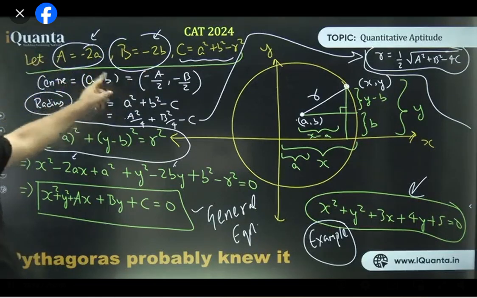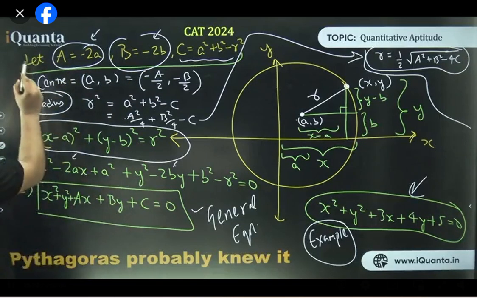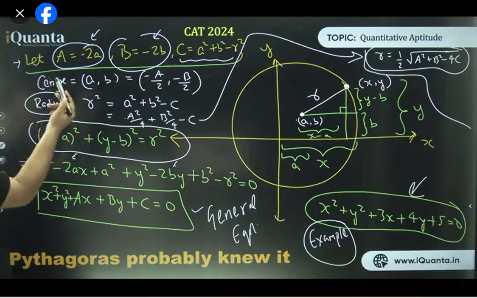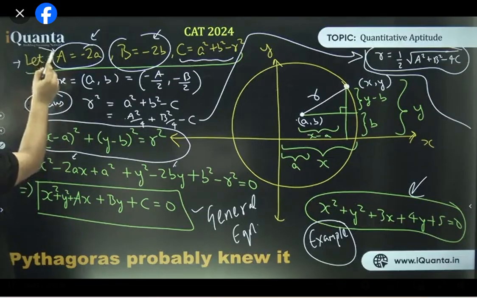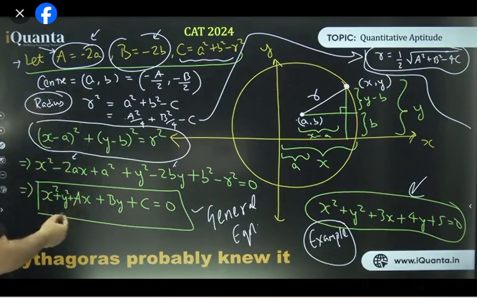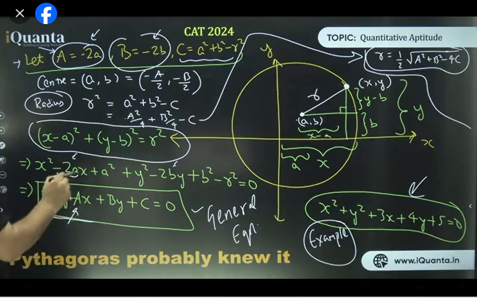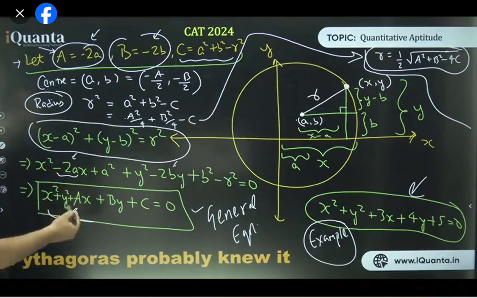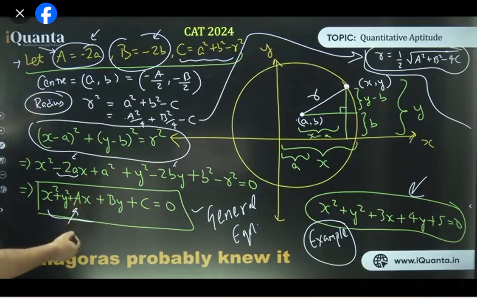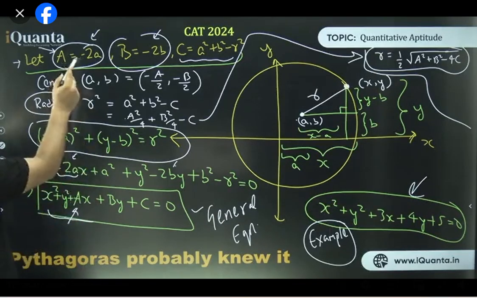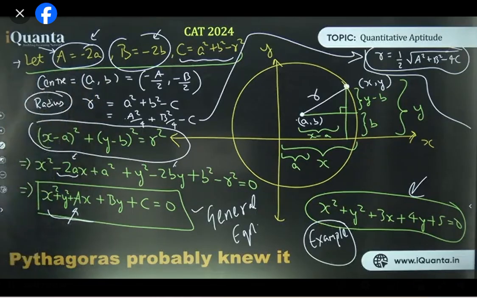How minus a by 2? Nishit, look at this. What does "let" mean? I assumed something. I assumed capital A to be equal to -2a. This -2a I took as capital A. From this equation I got this equation by assumption. And when I want to go back to small a, small b, I'll just write this again by cross multiplication, minus capital A by 2.